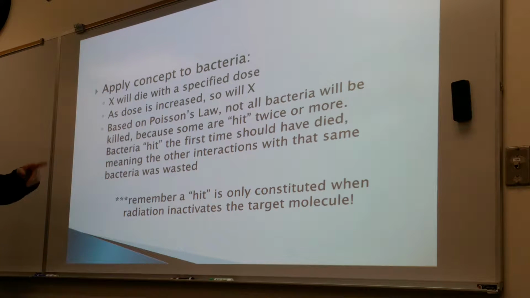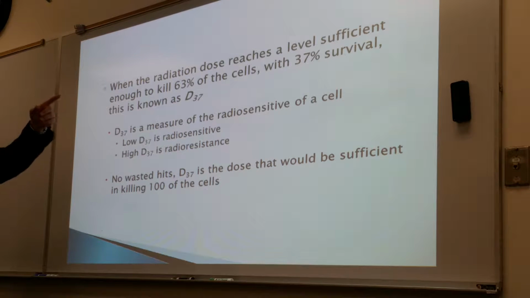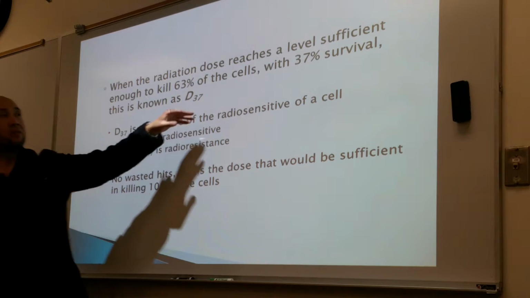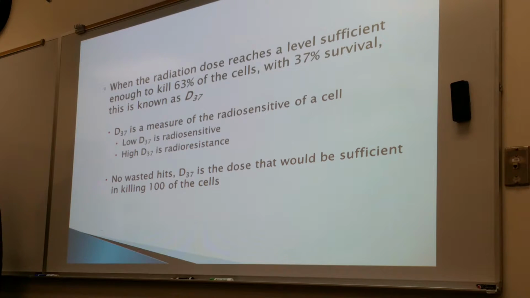Okay? So remember, a hit is only constituted when radiation inactivates that target molecule. So, when the radiation dose reaches a level sufficient to kill 63% of the cells, this is going to be flipped around. With a 37% survival, this is known as D37, because it's based on the number of cells that survived, not how many died, but on survival. D37 refers to the amount of radiation necessary to kill 63% of the population, with 37% of survival.